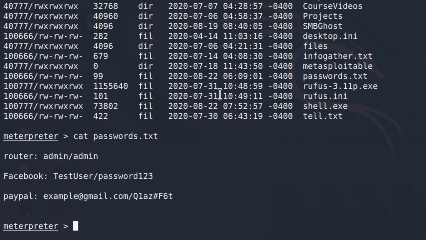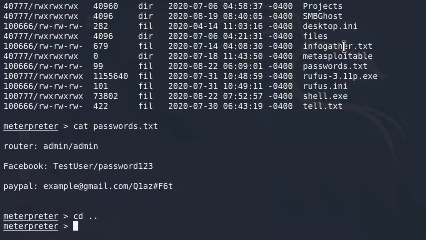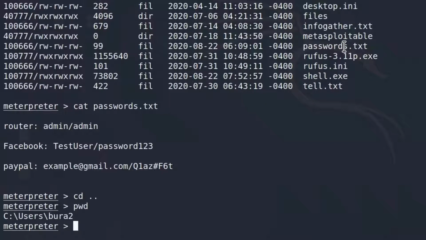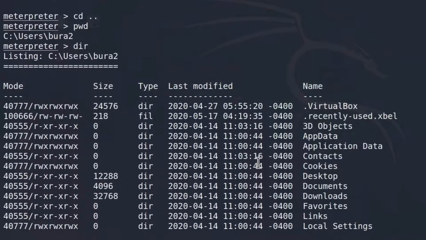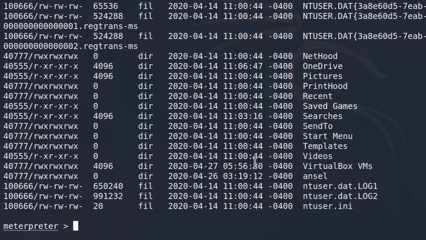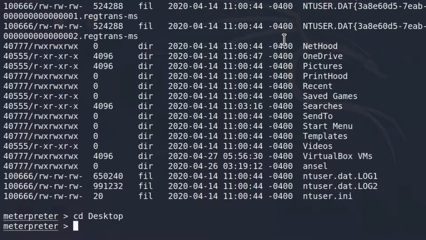Of course, we don't need to be inside of this directory if we don't want to. We can use our regular cd command to go one directory back, and if we type pwd, we're no longer in the /desktop directory. Here we can type dir once again to list out all of the files inside of this directory. If we wanted to choose one of these directories, we can go back to them, but for now, let's just go back to the desktop directory.